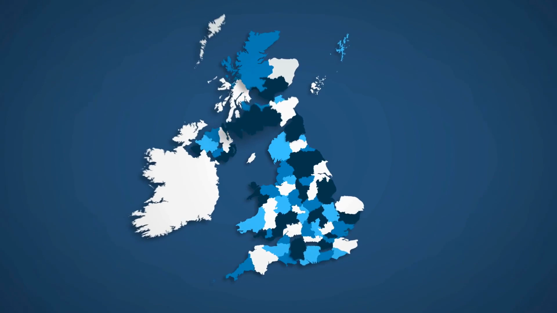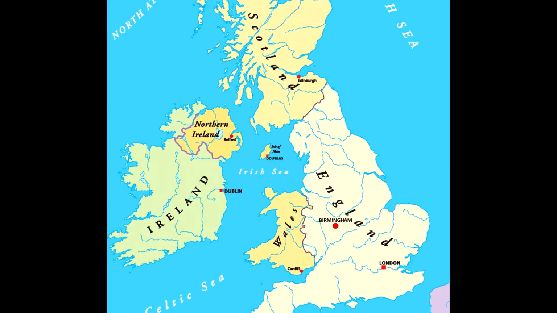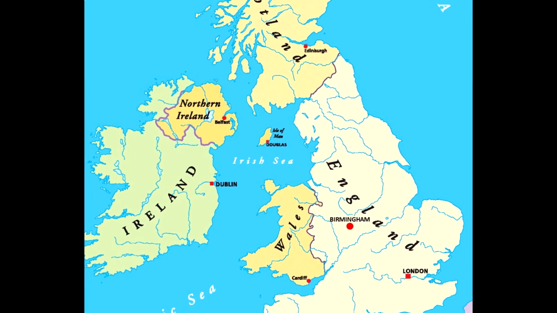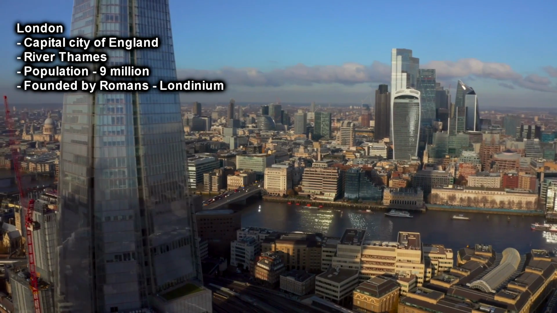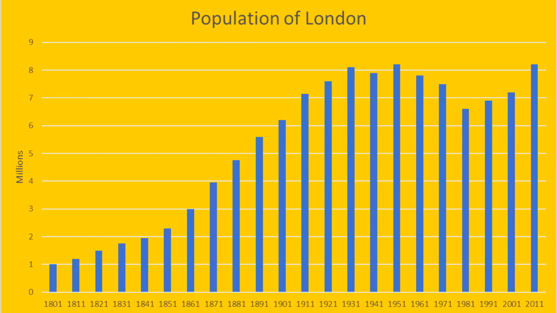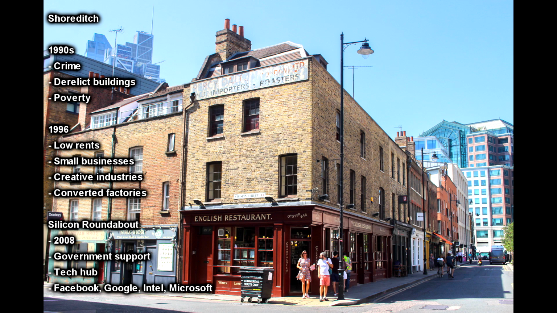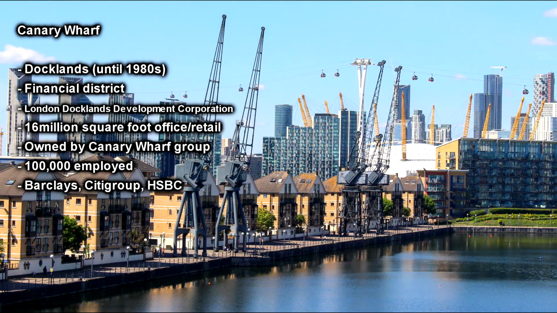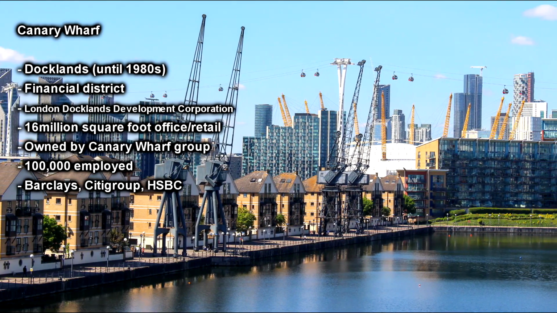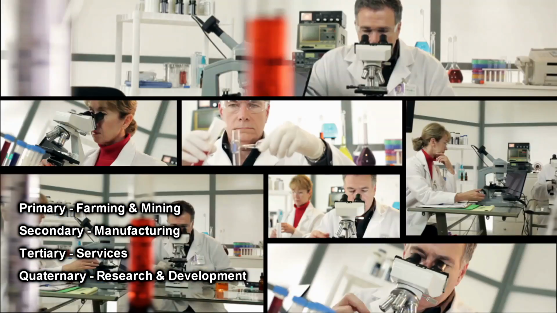Moving on to UK urban challenges, you should start with your basic knowledge of the UK and the distribution of the UK cities. You will look at case studies such as London, Bristol or Liverpool. Again, you start off with general background information on the area. Know basic facts such as the population of the area, the ethnic diversity, then start looking at redeveloped areas such as Shoreditch in London. You should also consider the economic changes in the area and how that has affected employment, the new industries in the area, as well as the differences between primary, secondary, tertiary and quaternary industries.